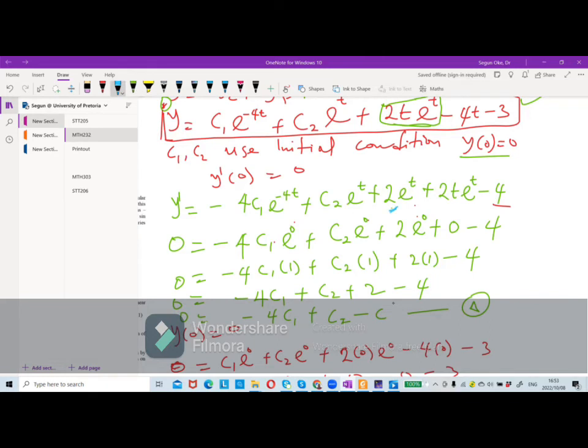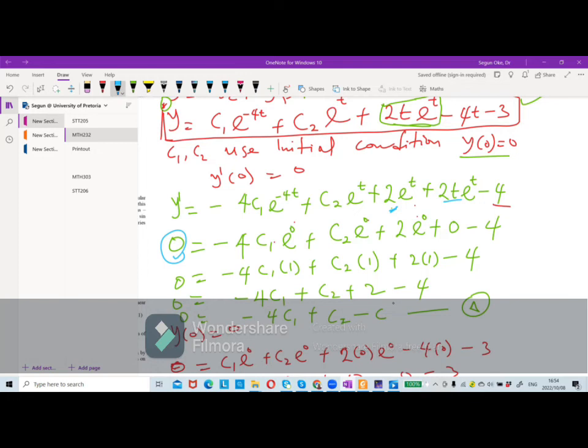You have to multiply by this. Then all these 2t constants, that is it here. Then differentiate exponential, you have it here. Minus 40. When you differentiate 40t, you have 4. And when you differentiate 3, you have 0, so we don't bother ourselves. Remember, the condition says y prime of 0 equals to 0. That is, at point of differentiation, derivative equals to 0, then t is also equals to 0. So anywhere you see t, substitute 0.